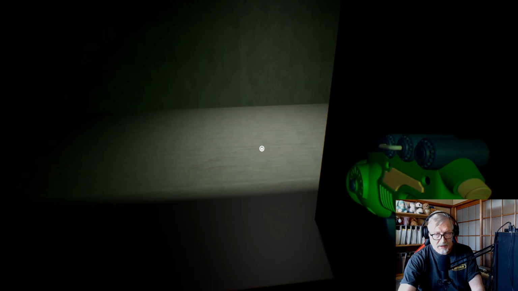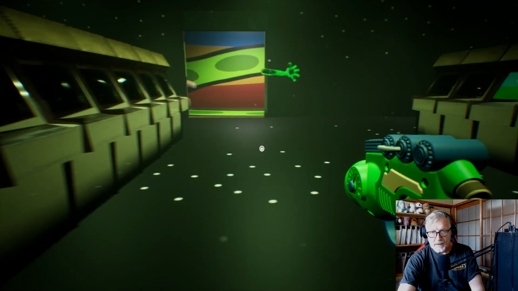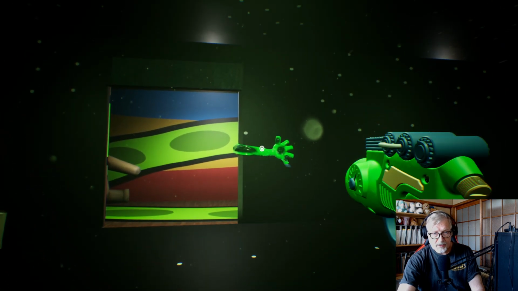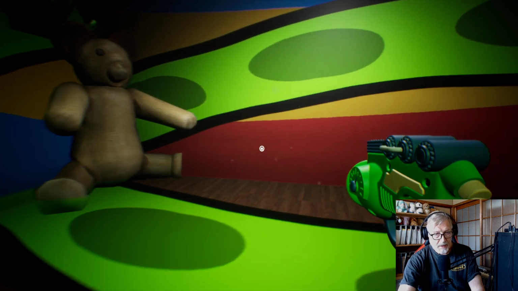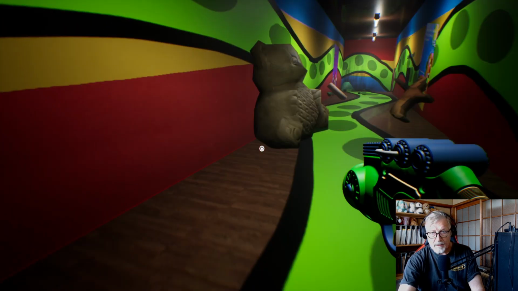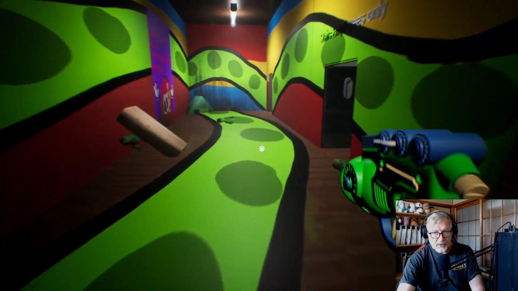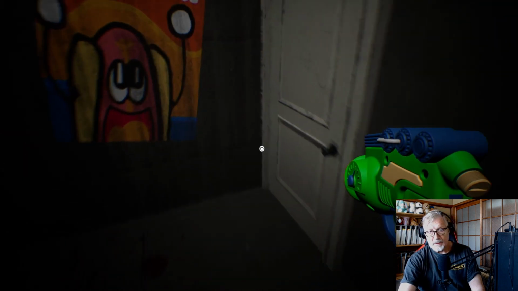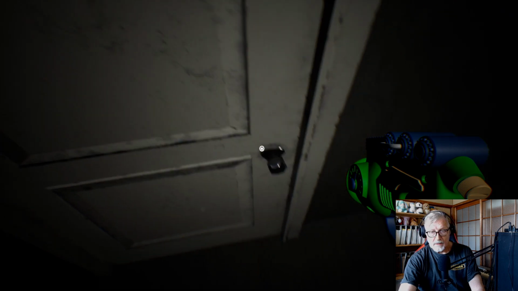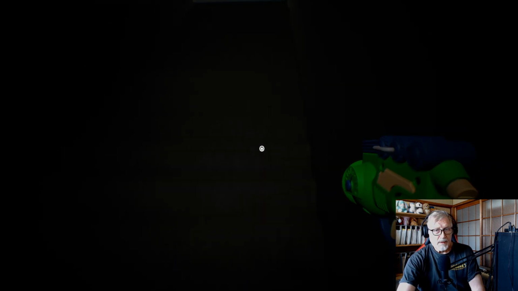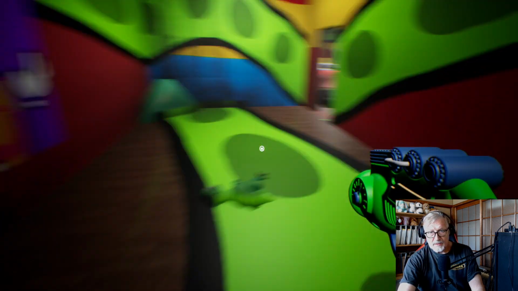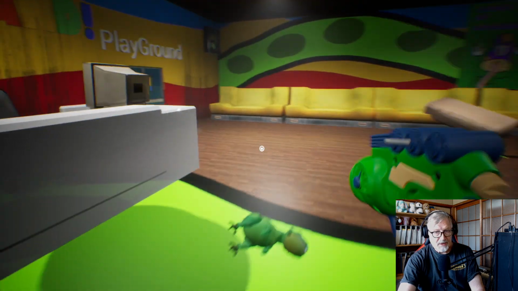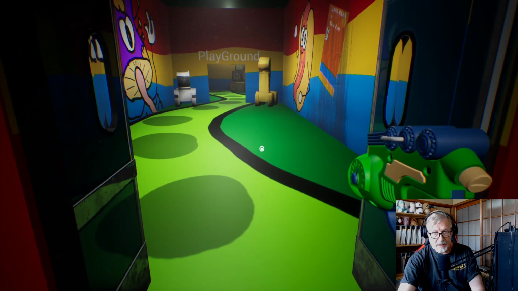Oh, there's a door. No, there's a key. Key. Oh, there's a hand here. And then disappears. So we have a key to a door, and the only door we have is here. Right? Oh no! Wait, that's true. There was a door all the way back. That is true. I completely forgot about it. This one on the right hand side. Playground. Yeah, there you go.